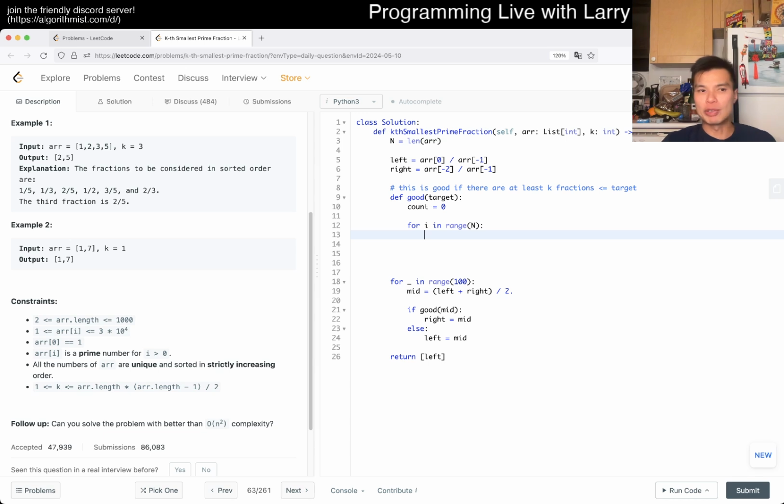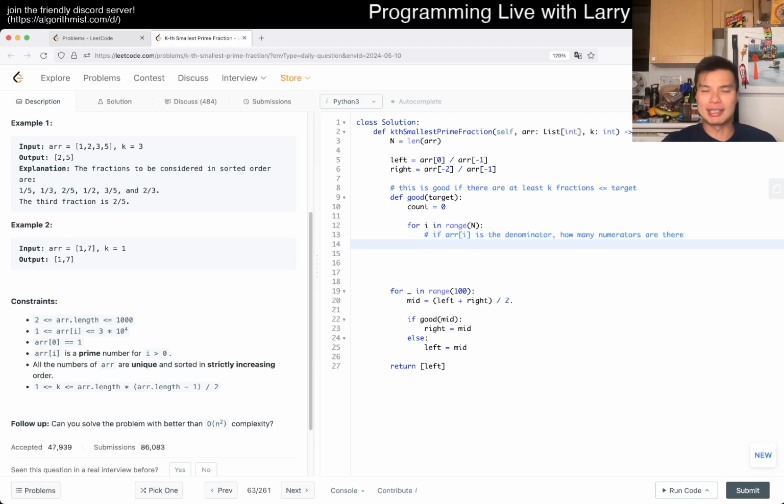Then we go through each one by one, and what we want to do is actually bisect. Am I getting this right? Yeah, this is the big one. I just want to make sure that I didn't mix up left and right, because this is the smallest number and this is the biggest number. So now we want to get, if array sub i is the denominator, how many numerators are there, right?